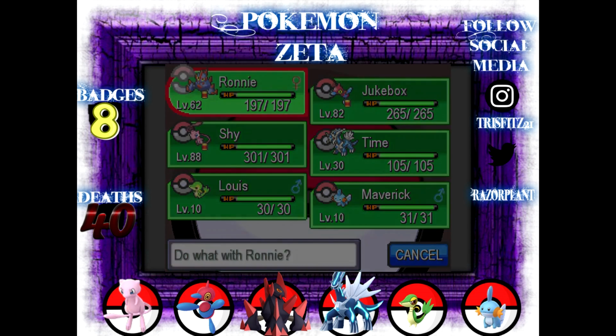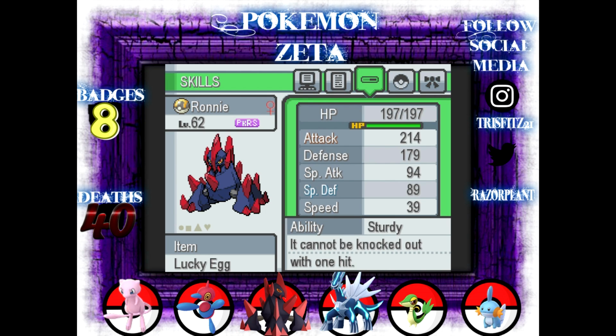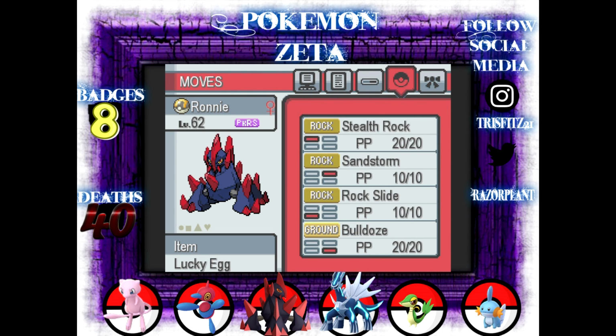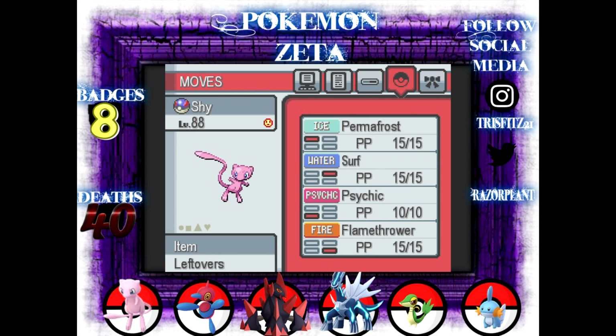So let's do a quick team recap right now. We got Ronnie, the Gigalith, level 62, holding the Lucky Egg. I'm gonna switch train with her a little bit. Still got Sturdy, which is good. Stealth Rock, Sandstorm, Rock Slide, and Bulldoze. Jukebox, the Porygon-Z at level 82, holding the Expert Belt with Nasty Plot, Thunderbolt, Ice Beam, Tri-Attack. We have Shy the Mew at level 88, holding the Leftovers with Permafrost, Surf, Psychic, and Flamethrower.